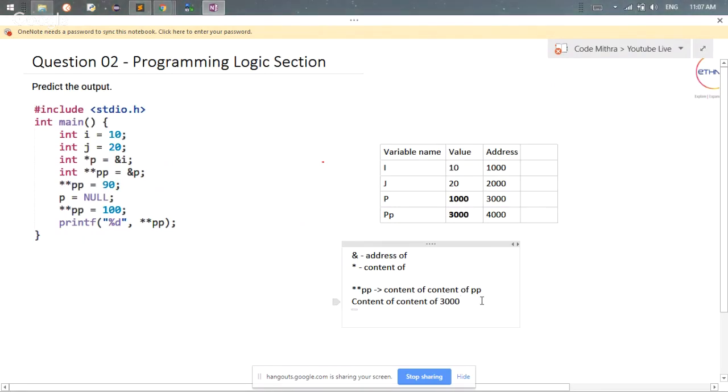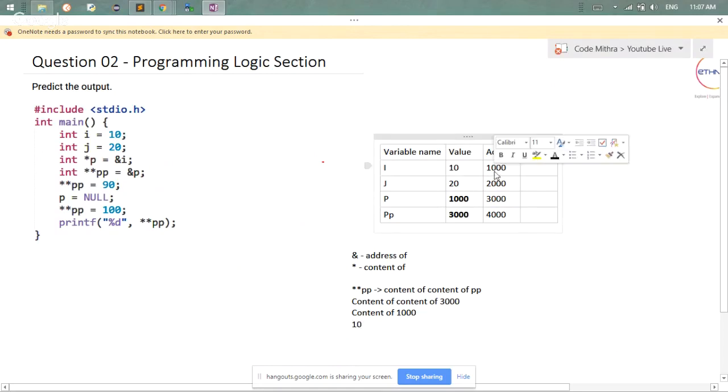So content of 3000 is nothing but content of 3000. So content of 3000, I mean the value which is stored in 3000, is 1000. So I'm putting 1000 over here, and then content of 1000 will become 10, right?